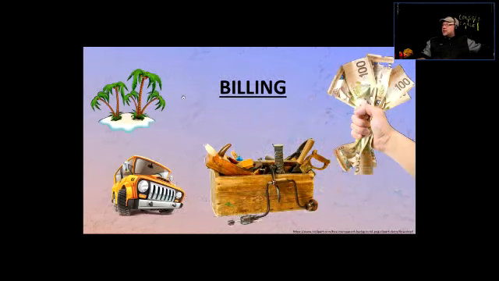All right, so after that comes the billing, and I just put a little thing here. This is how you get paid. All right, not really, but it's a funny thing to show. So, money given to you, all right? The money can be used for the island that you always wanted. You can buy that, maybe. Or maybe you can buy a car that you always wanted, or you can invest in buying more tools that will let you do more work, so you can get more money, so you can get the island, or never mind, okay.